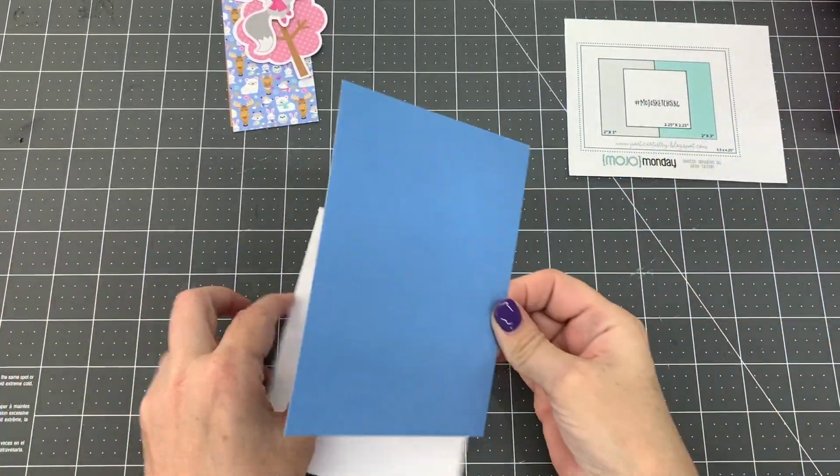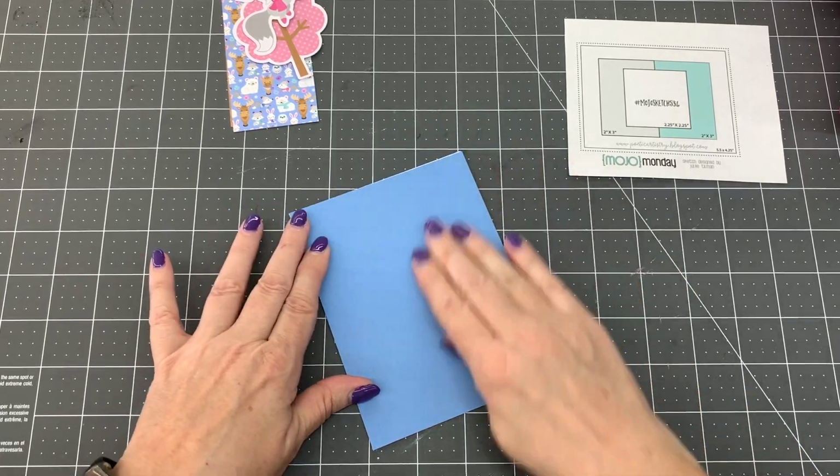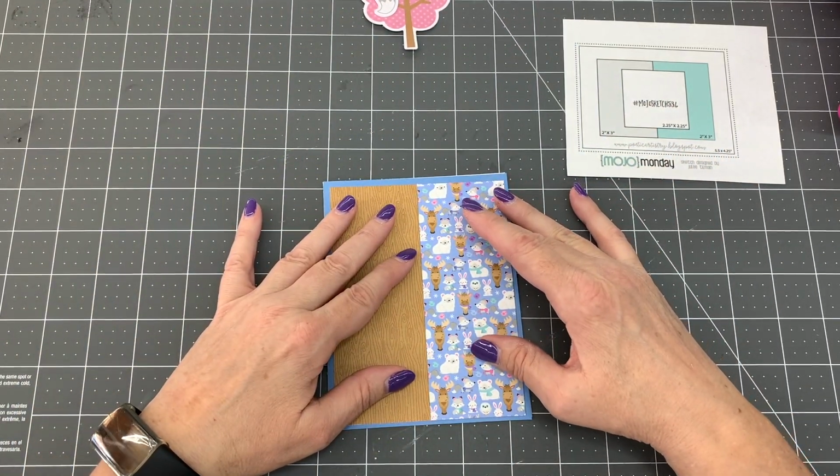I cut a piece of brown wood pattern paper to 2 by 5.25 inches and adhered it to the left side of the card. I cut a piece of critter pattern paper to 2 by 5.25 inches and adhered it to the right side of the card.